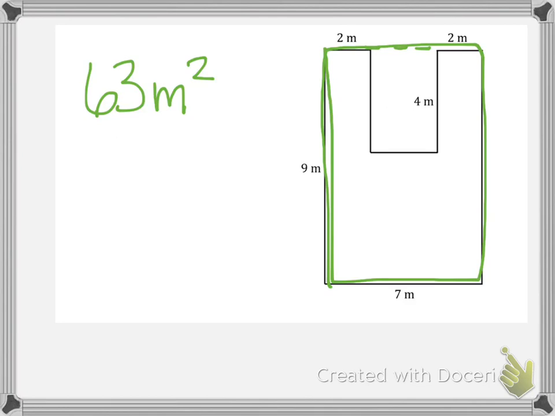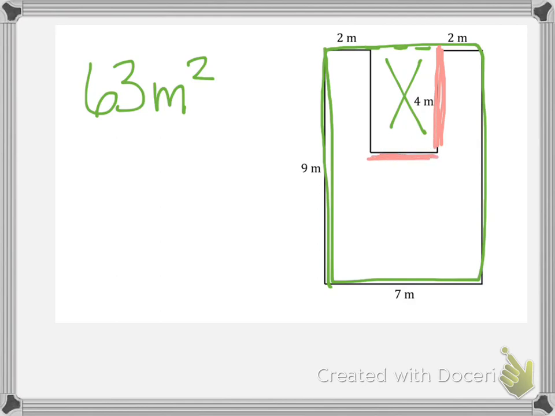But I don't want this part, right? I don't want that because it's not part of the figure. So I'm going to try to find the area of that space and get rid of it. Well, I know it's a 4 on the height there, but I need this space, and I don't know.